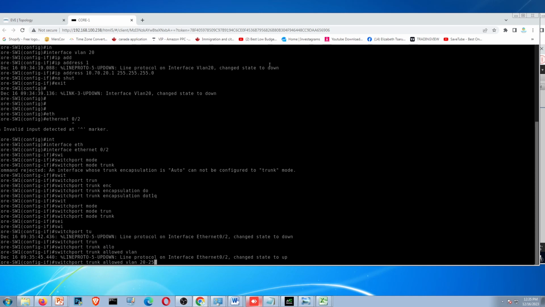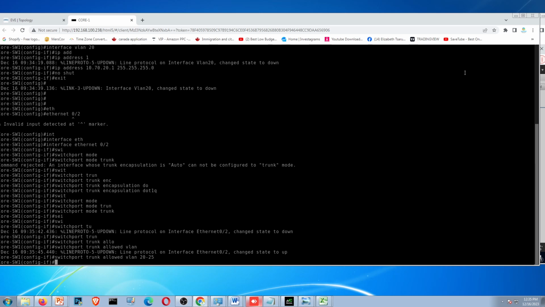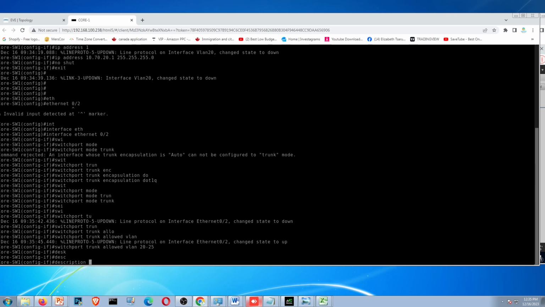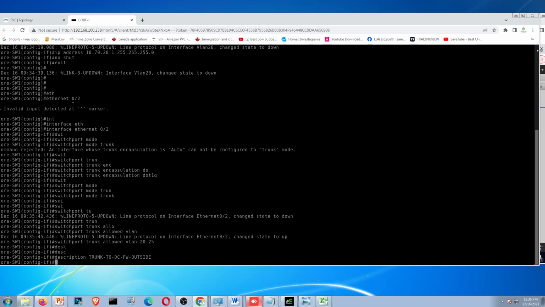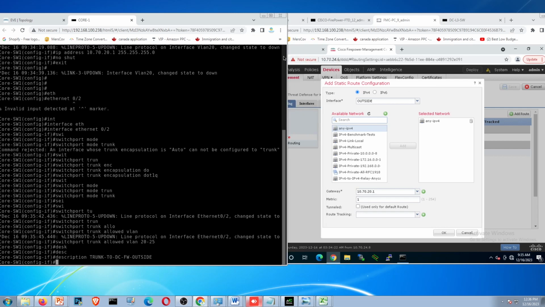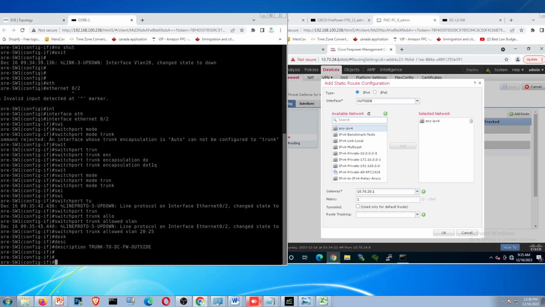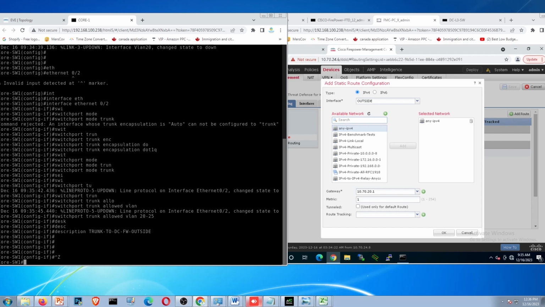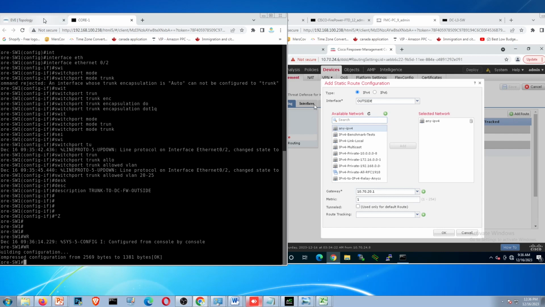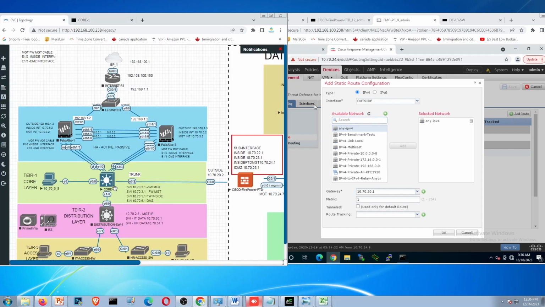Okay, so I'm telling that, then I will put description trunk to DC FW outside. Okay, so here what we are telling the switch, but before I forget, I'll just save first.